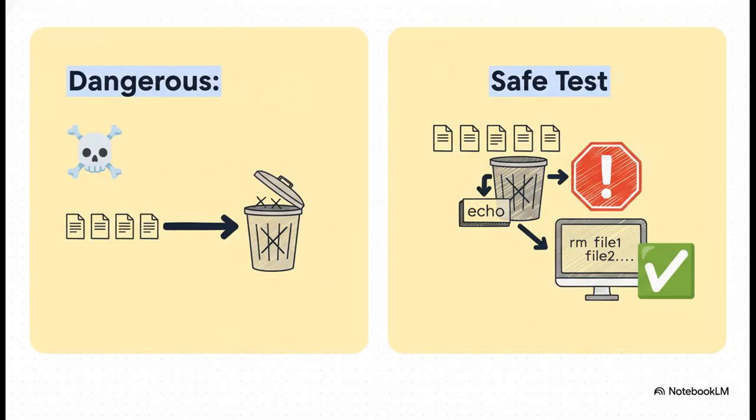And this slide right here shows the single most important safety tip for using xargs. Before you run a command that could delete something, test it with echo first. Instead of actually running rm, xargs will build the full command and echo will just print it to the screen. That way you can see exactly what's about to be deleted before you actually do it.